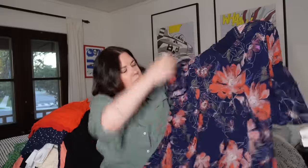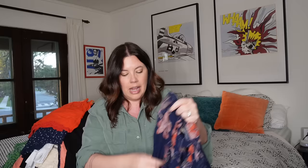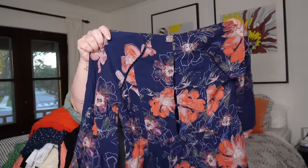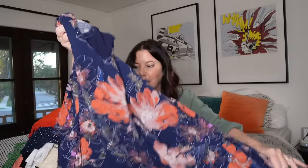Next up, another Free People piece — a cute little dress, size 4. I rarely see numeric sizes. It's fit and flare with deep pockets as part of the architecture of the dress, V-neck, and on the back there are fabric covered buttons with little keyholes in between — a nice little ladder stitch detail with belled out sleeves. Fabulous condition. Probably $25 to $35. Every once in a while I'll find a Free People dress that's highly sought after — I don't know if this is one of them, but we hold out hope.